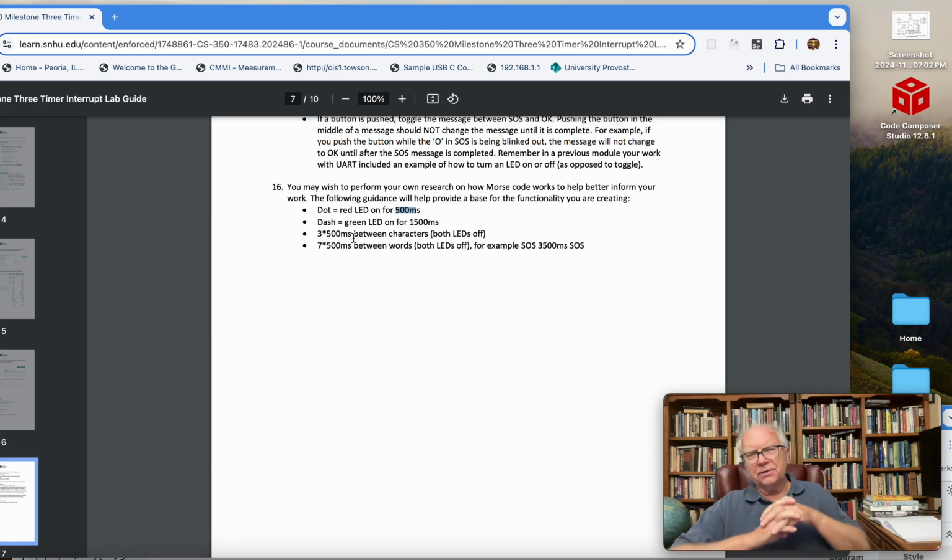And of course, you'll have those in constants. Hopefully nobody at this stage is just hard coding in numbers for every call to timer set period. You want to have those in constants, like dot duration, dash duration, character gap, word gap.